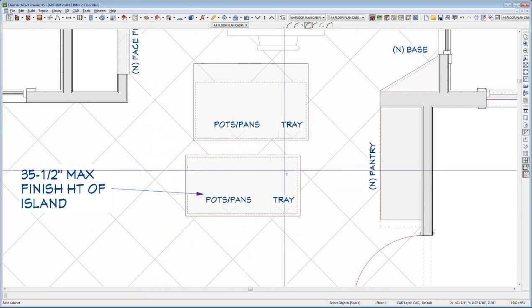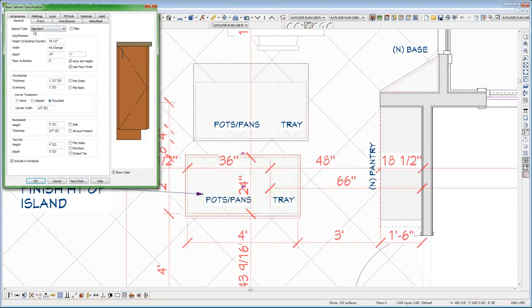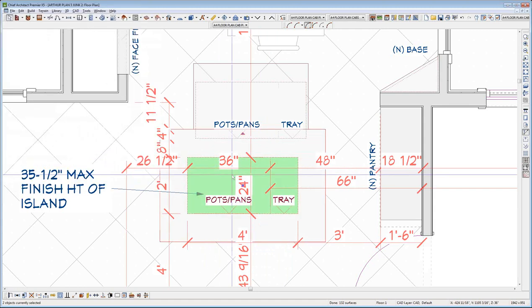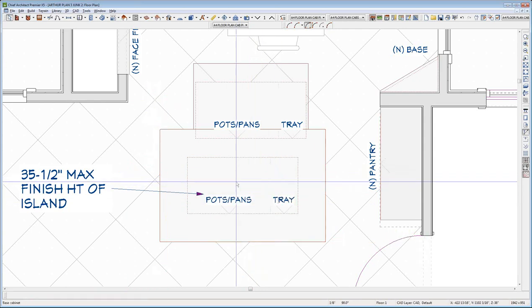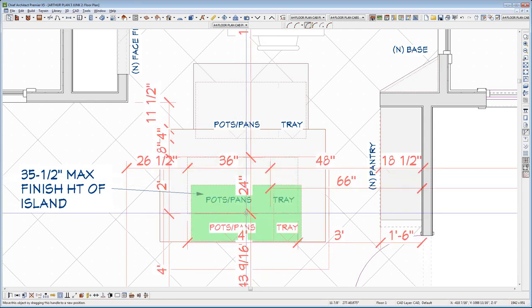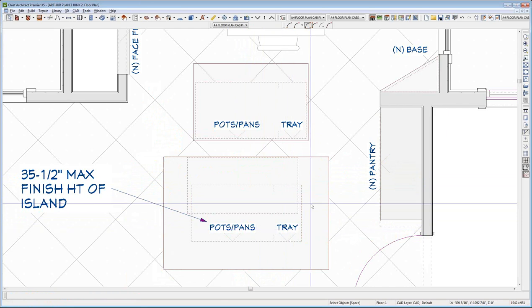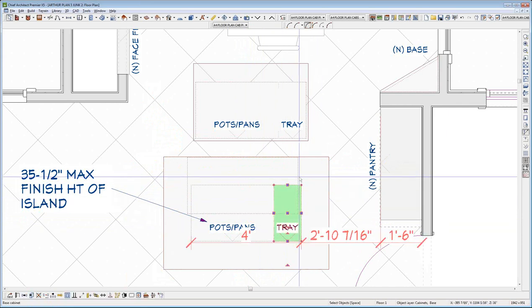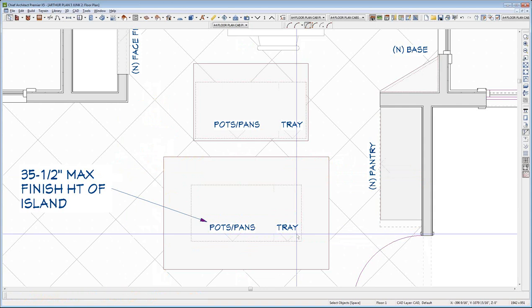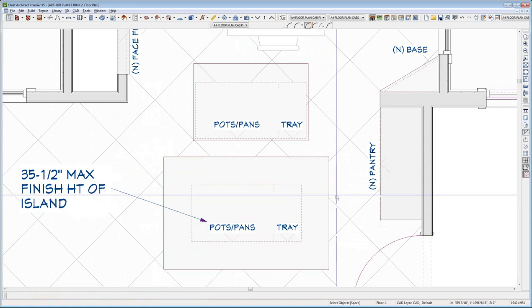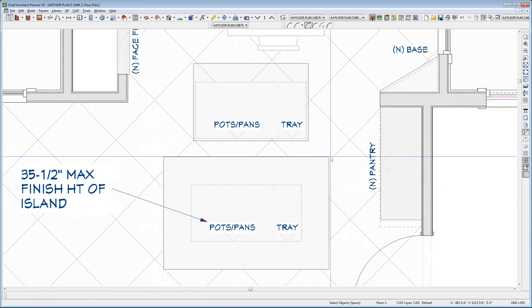In fact, if I come over here in a U and I make the countertop, instead of a 1 inch overhang, make it a 12 inch overhang all the way around. You see that? It still hides that. Delete. It still hides the tiles, but if it's custom countertop, it doesn't.